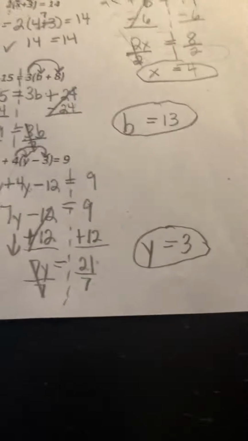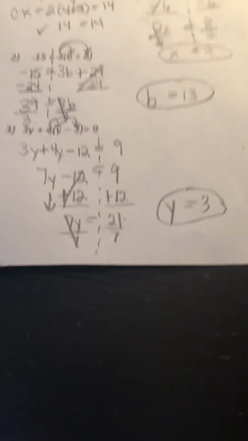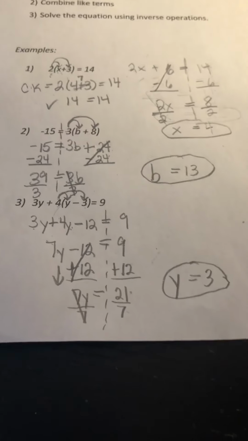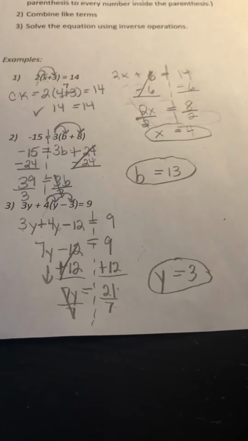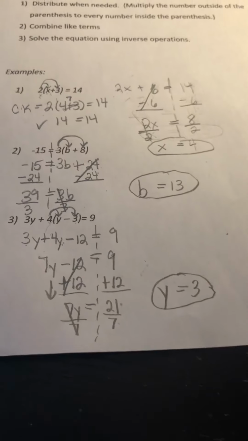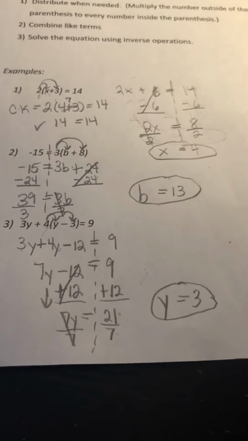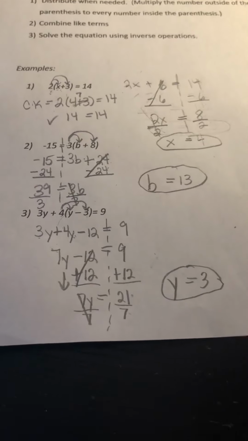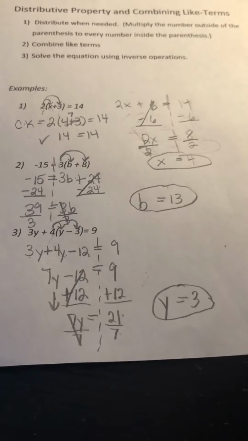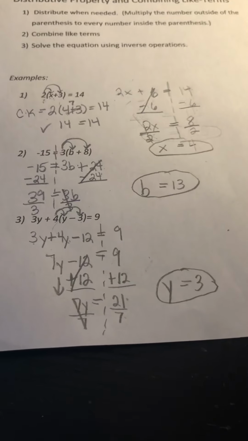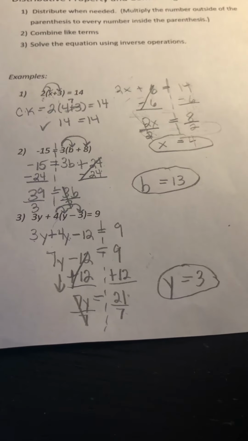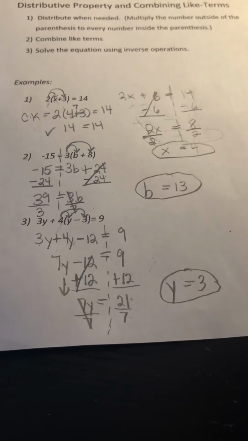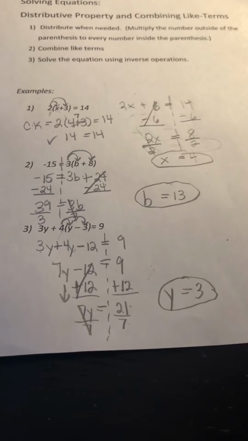Okay, I hope that these 3 examples refreshed your memory about solving equations, two-step equations, also about combining like terms and using the distributive property. At this point, go to the next step on the Google Classroom, which would be to answer the questions on the Google form, and then to move on to your IXL lesson. Please remember when you're answering the questions on the Google form to hit submit when you finish, and the answers will come to me then, and I can mark you as completing your assignment.